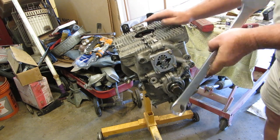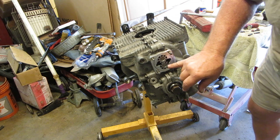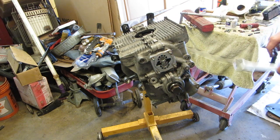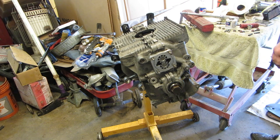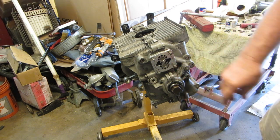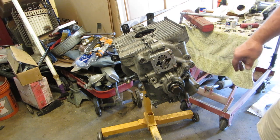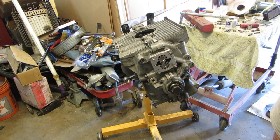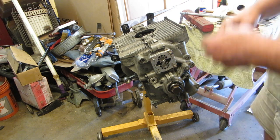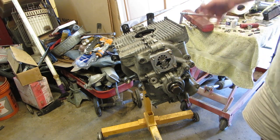So everything's fine there. There's two little dots on these gears. I put them adjacent to each other in the event that I want to take this back apart again. I can photograph that and see where they are exactly in relation. Go back to my photograph and I can set those exactly in the same way. That way one gear is running off the other. But a new pump is $28.